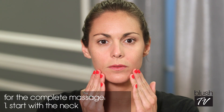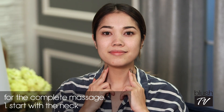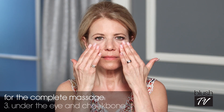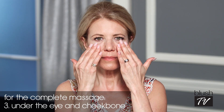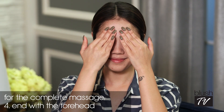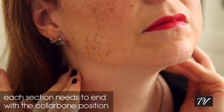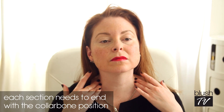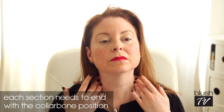You can do this massage as many times through as you feel you need. If you're going to do more than one time through, do all your neck first, then your chin and jaw three times through, then right underneath your eye and cheekbone three times through, then end with your forehead three times through. Each section has to be brought all the way down to your collarbone, because that's where it's going to get cleaned again — and that's where your body can send it all out to your tissue, fresh with fresh nutrients and fresh oxygen.